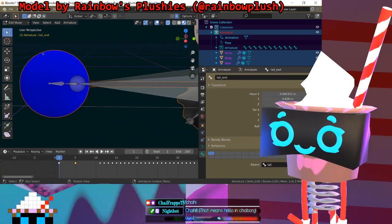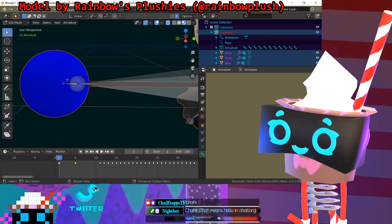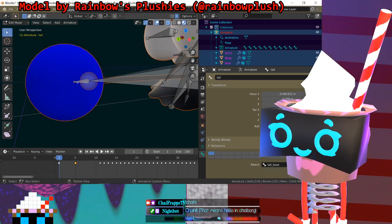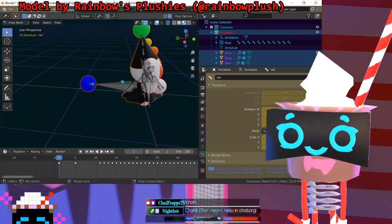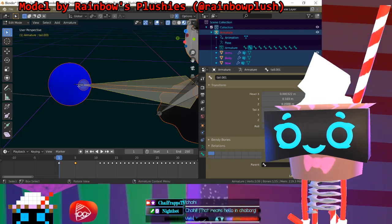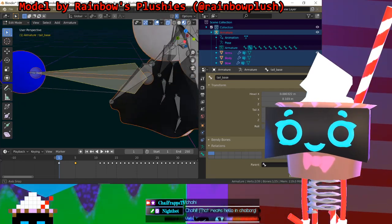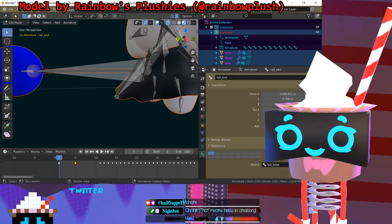I'd actually like to redo this a little bit. This bone isn't needed. This bone, however, is pretty useful. We can use this one. Oh, struggling to select it here. This one, oh. Yeah, this one controls the pivot. So what I'm gonna do is rename this one. Tail int. Okay, actually, I kind of like that. Tail base and tail int. And I'd also like, let's see. Yeah, there we go.